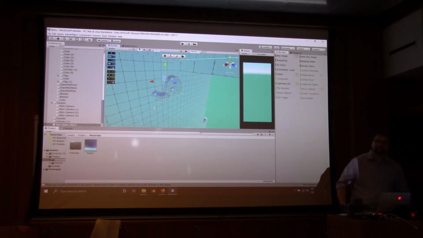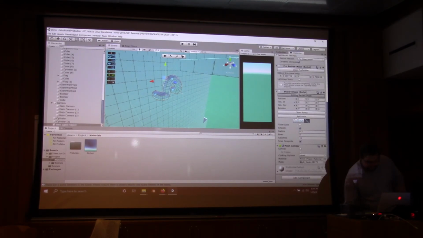How reliable are the collisions on this? Or do you have to worry about that? So this is using mesh collisions. Almost all the ProBuilder shapes will be. This means that if you make something super complicated, Unity will yell at you for it, and it will have a pretty big impact on gameplay. But on its own, if you make something that's not crazy, it should be reasonably reliable.